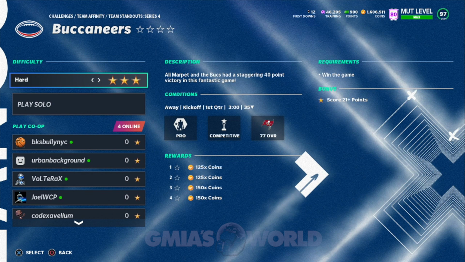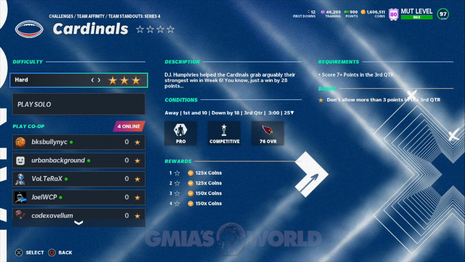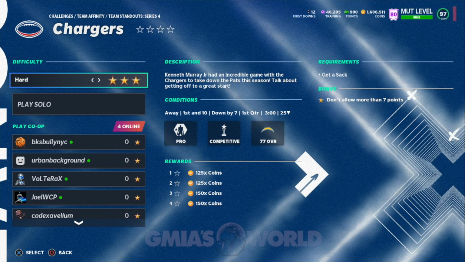And my point is, at this point in the year, we shouldn't have to even worry about full games. Realistically, we probably shouldn't do it throughout the year. They should just make it... I don't know if you guys remember the Gauntlet. How many of you guys are OGs and you remember the Gauntlet? Like this one right here, don't allow more than 7 points, get a sack, right? So this one ends, even though it's the first quarter, you just have to get a sack. It's a requirement. Just don't let them score.